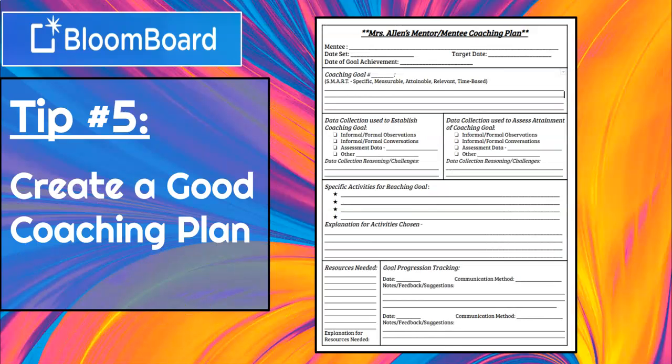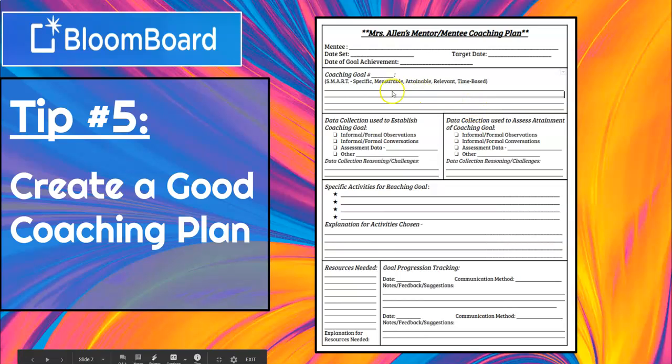Tip number 5 is create a good coaching plan. This is one of your assignments in the courses, and you want to make sure that you spend a good amount of time working on your coaching plan or finding one that you like. I created my coaching plan and did several edits to it before I got what I really wanted and felt like I needed to work through this process.